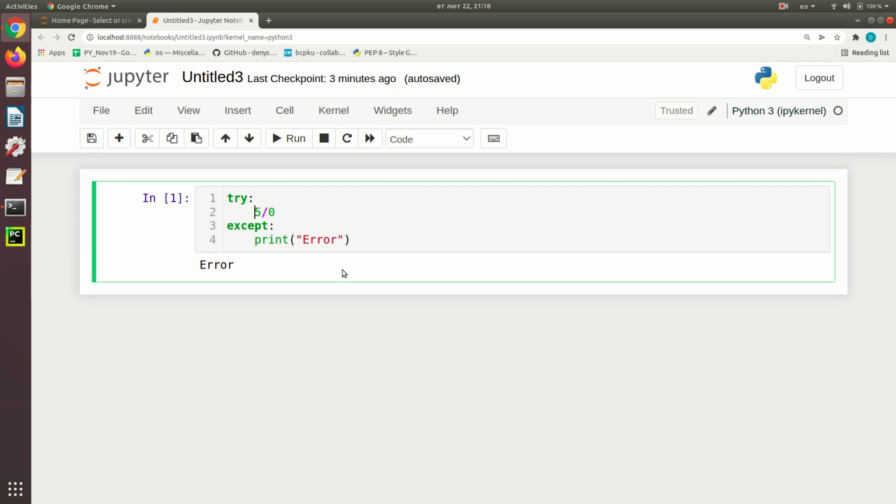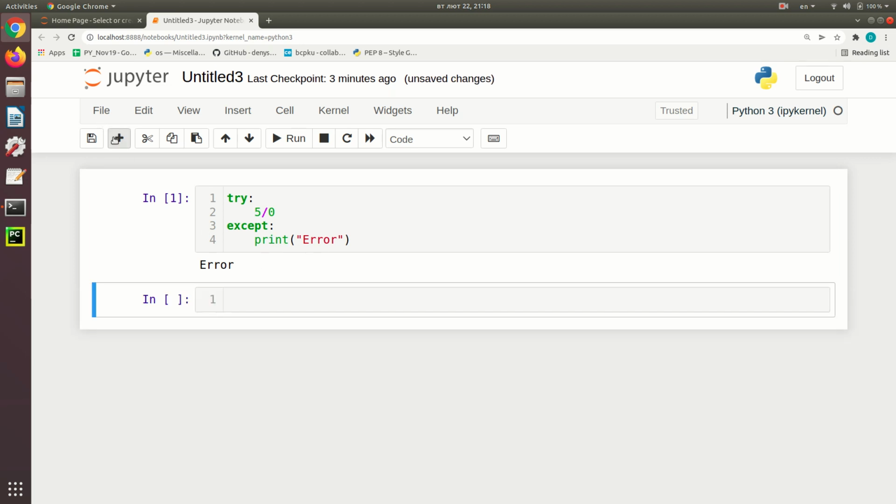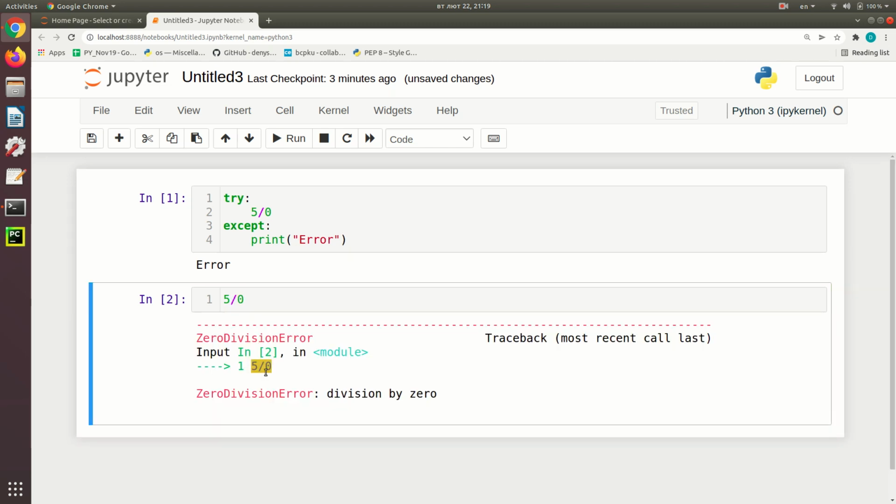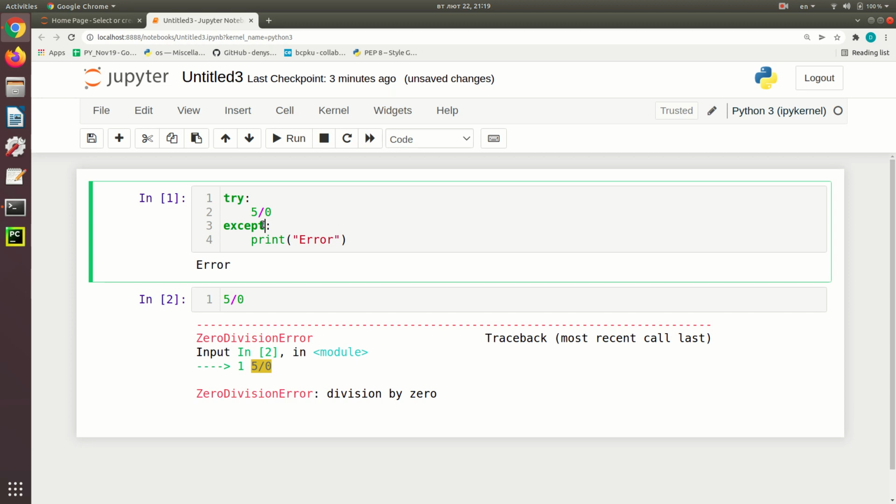How to avoid this problem? Actually, it is always better to explicitly tell Python what exception we are going to handle. Maybe you remember we tried last time to calculate this expression, and you remember that the type of exception raised here is zero division error. So it will always be better to provide the type of exception in our try except block.